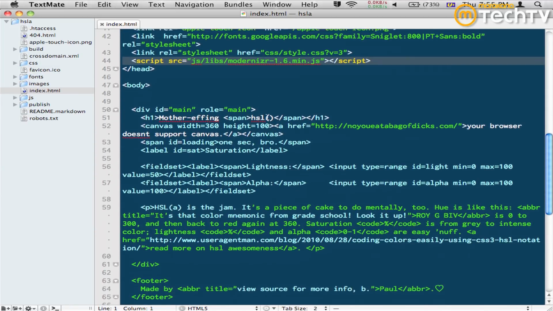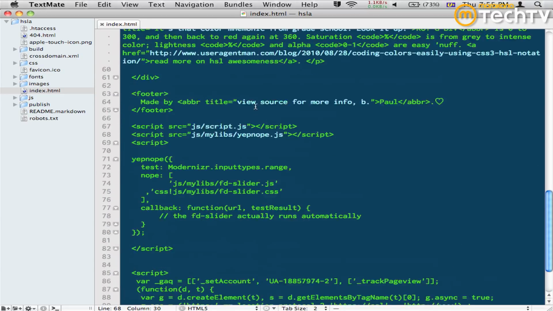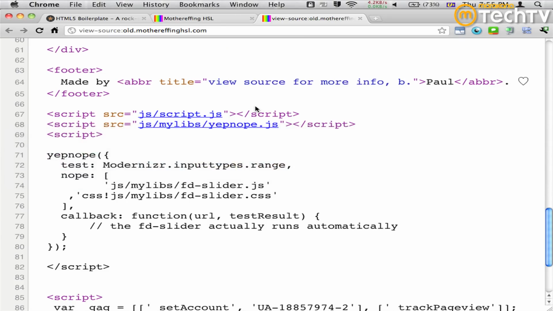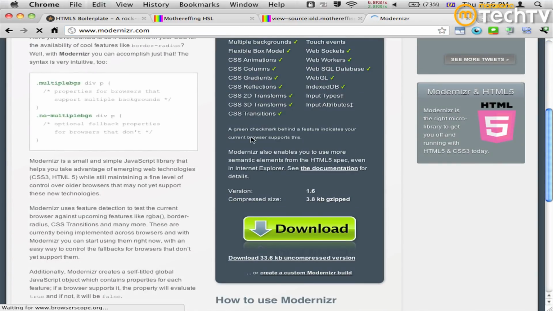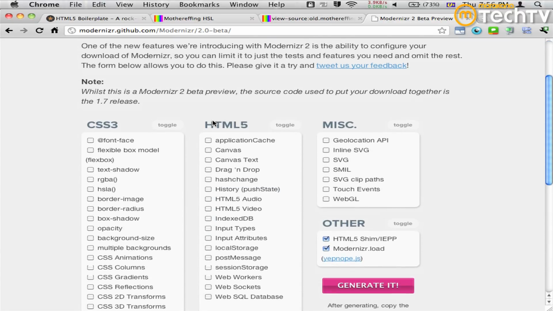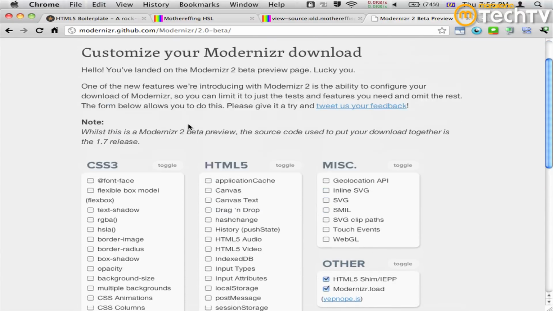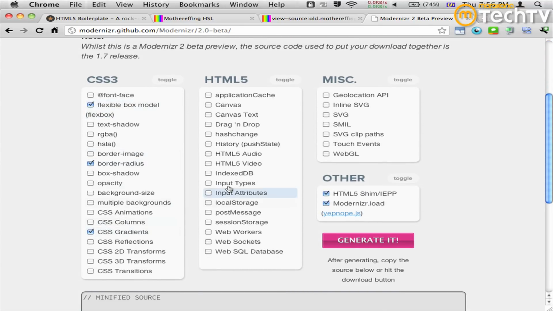Yeah, YepNope. YepNope's pretty sweet, but there's a brand new way to do YepNope, and that is with the Modernizr custom build maker. Boom, boom, boom. This was released like this week, I believe. So you can create a custom build of Modernizr. You don't want to test for all these things. You just want to test for these 5 things. You can do that. So here I just actually want to test for input types. And so I'm going to do that guy.